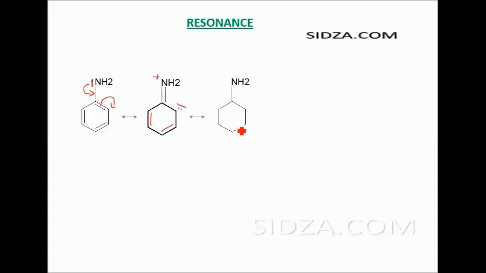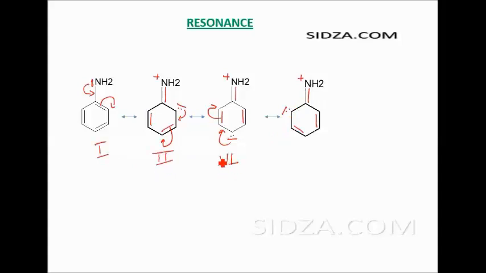Another structure, you can see this double bond goes down, this lone pair goes down, it goes up here, and now at the para position a negative charge, a double bond is here, here, here, and a positive charge on the nitrogen. Again you will find a further resonance. It goes down here, it goes here, and therefore you can have a negative charge on the ortho position, a double bond at this position and at this position, with the nitrogen having the positive charge. So these are the 4 canonical structures. First, this is the second canonical structure, this is the third canonical structure, and this is the fourth canonical structure.